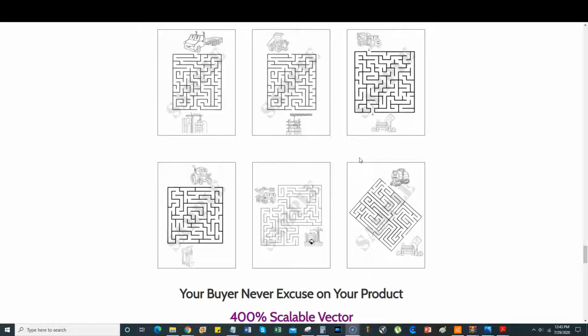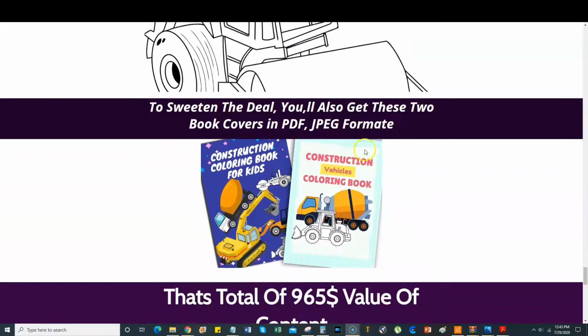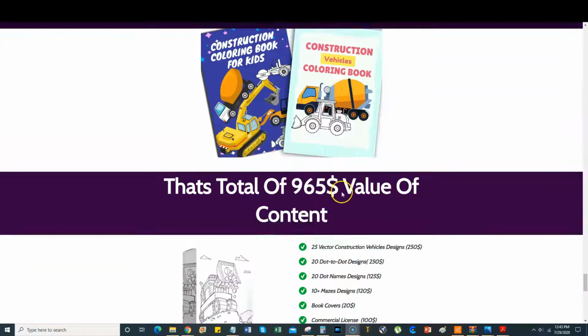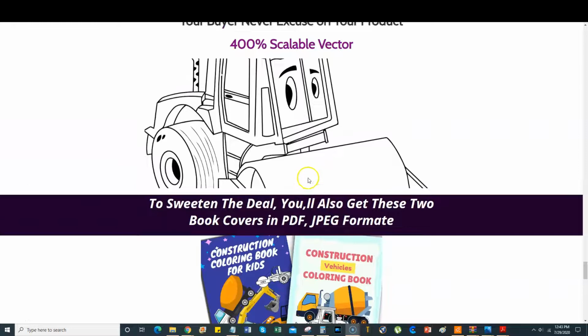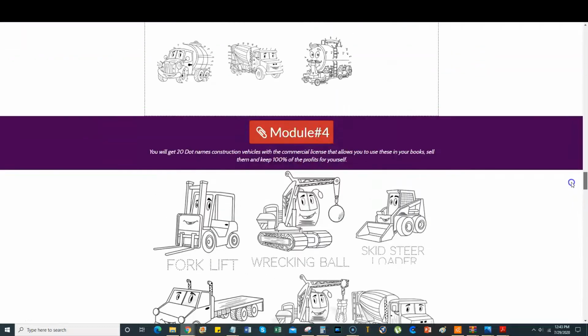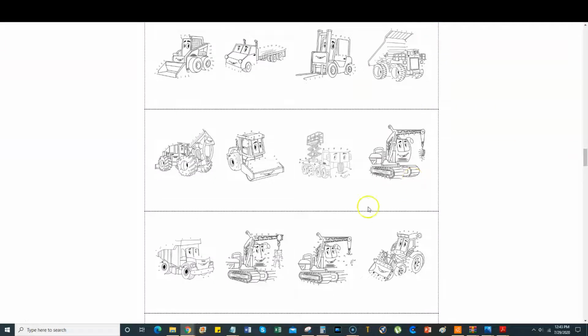I would say if you posted 25, there might be 1 or 2 winners that people will actually like the cover, and just everything comes together and works. So that's what's been working for me. And yeah, this is great. And then you'll also get 2 templates that you can change out for the coloring book that you create, right? This is available. And if you want to get into this niche quickly, then this pack is extremely cheap, and it'll get you all the stuff you need to create your book quickly. You could be up and running really quickly with this pack.